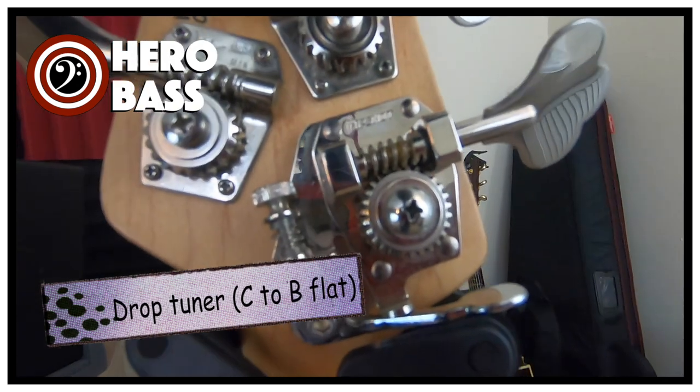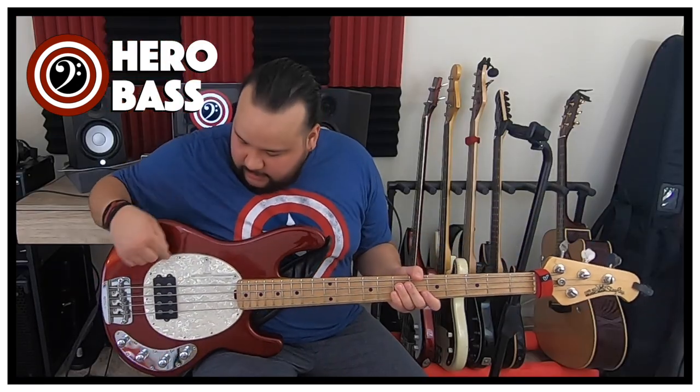One of them is it has a drop tuner on the E string. It has a Zero mod, which you can buy these.